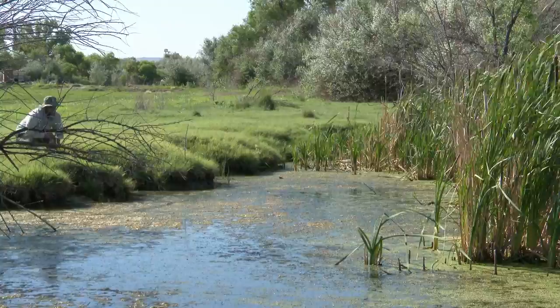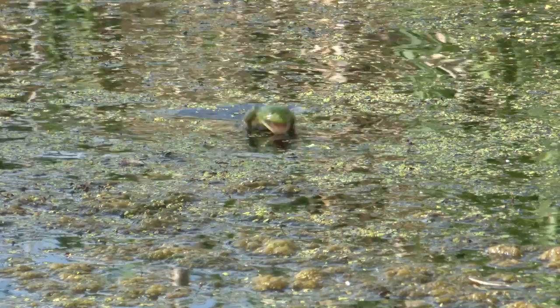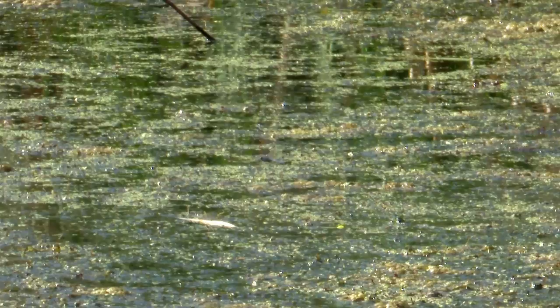I actually kind of like this more than I like regular fishing. I hate to admit that, but I can easily get to a spot with tackle that I already have, and the sight fishing part of it is really exciting because you can see the frog the entire time. You can see how they react to your bait and your cast. You can watch them while they eat your bait and decide when to set the hook. Frog on. I still like fishing a lot, but I like this a little bit more.